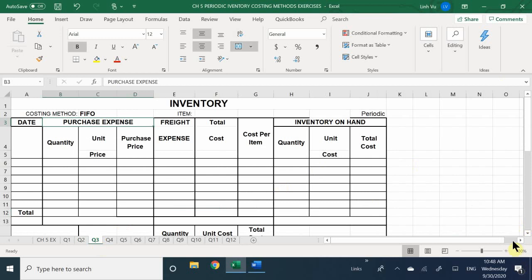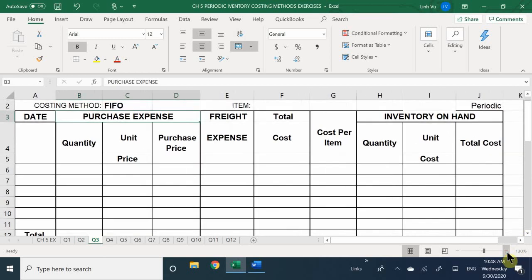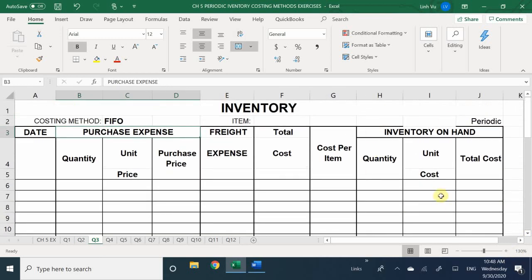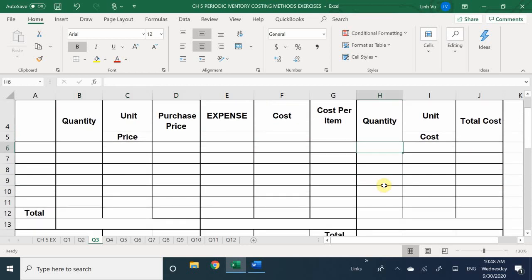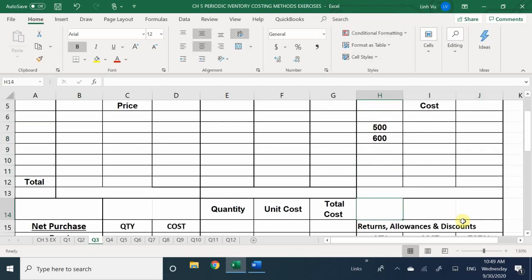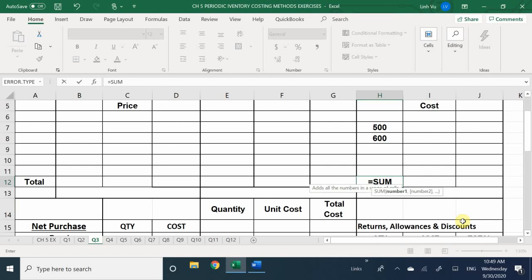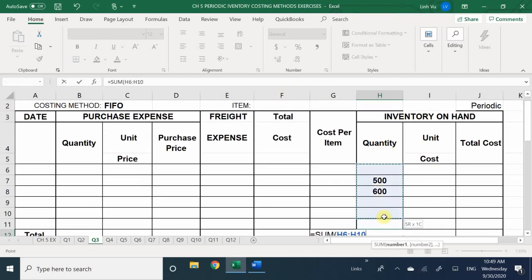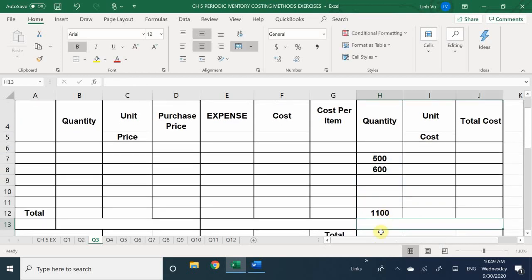worksheet over here. So I'm going to make it a little bigger. Okay. And I know that for my quantity, I have 3 quantities that I need to transfer over. All right. I know that this is going to be 500 and this is going to be 600. And at the end of the day, it needs to equal up my total amount of 1,250.